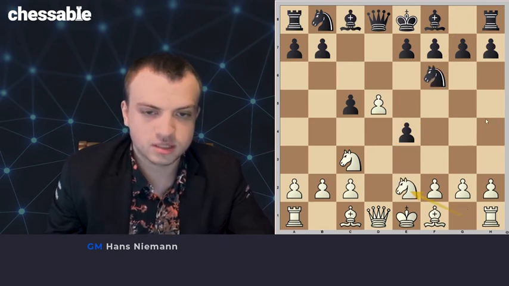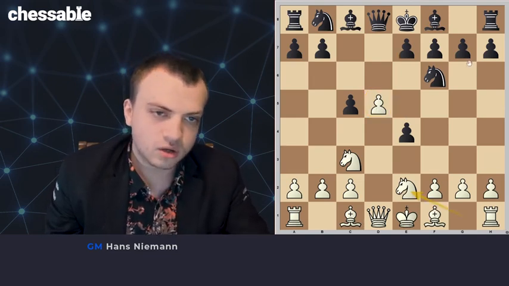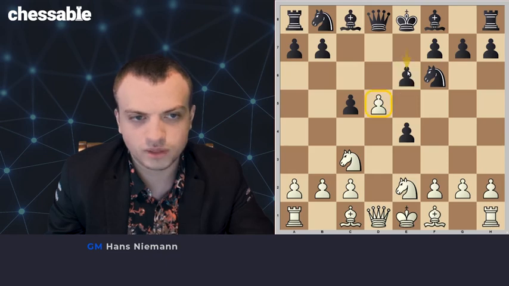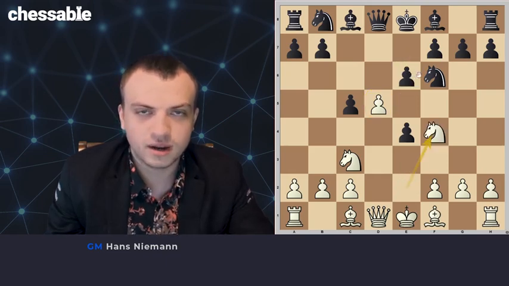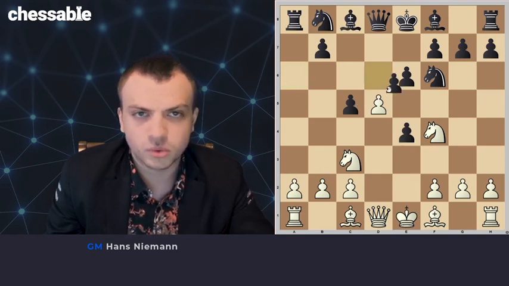So after knight f6, knight to e2, our opponents can play the move e6, challenging the center directly, and they can also go g6, just prioritizing development. e6 is the move that Duda played against me, and after knight f4, the funny thing is he actually played the move a6. And this isn't really a great move, and we're going to discuss why.